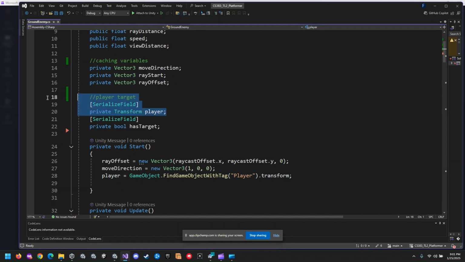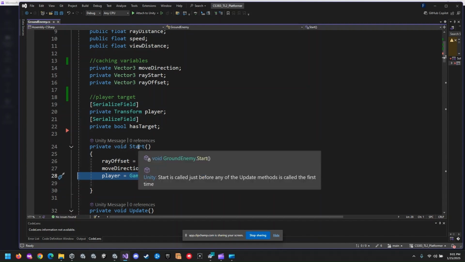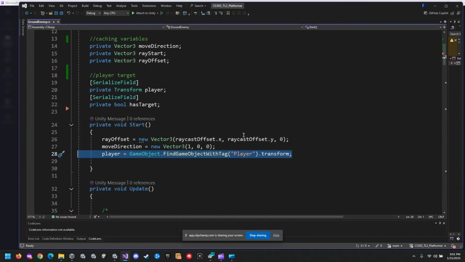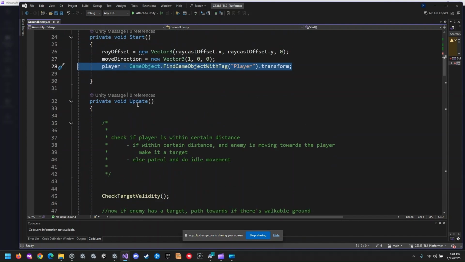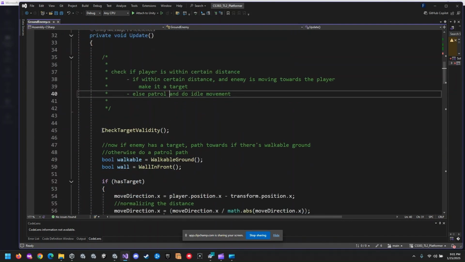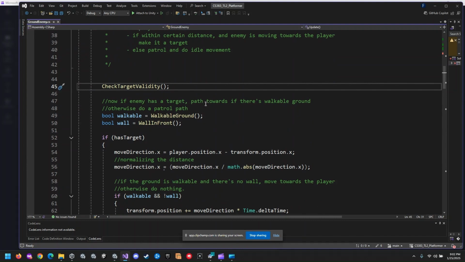Then we have the player target variable, which is found in the Start message sent by Unity. At that point, every single update frame, we check the target validity.